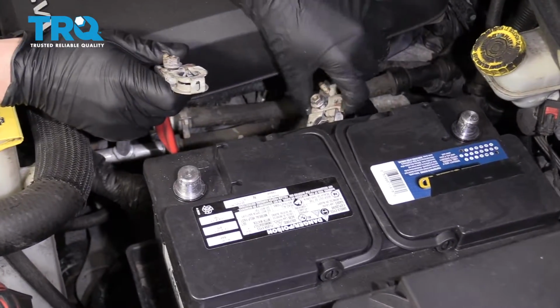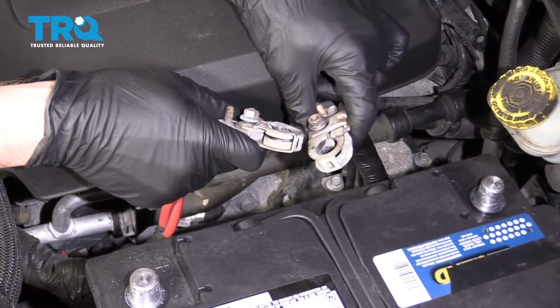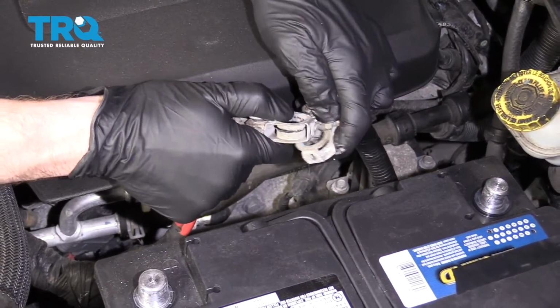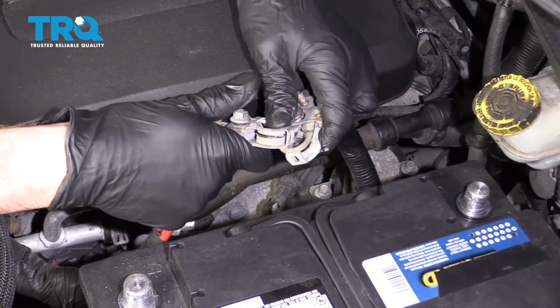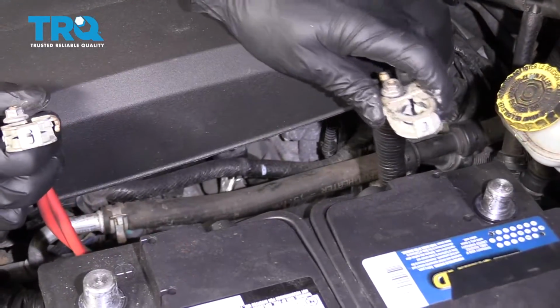At this point, what you would do is connect these two together and then wait approximately 1 minute. Just hold them, give them a little rub so you know you're making good contact, and then just hold them. 1 minute. All right, that's been a minute.